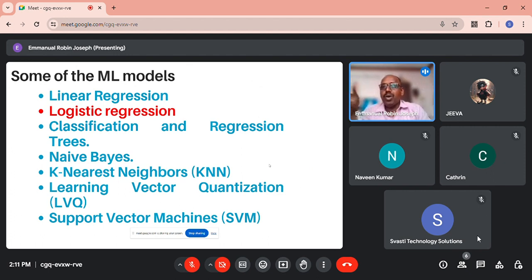So that is the model. There is one 0 or 1, either true or false. That's the reason we are taking a logistic regression model. This is a very basic model. You can have other models also for deeper analysis.